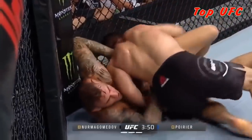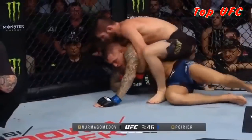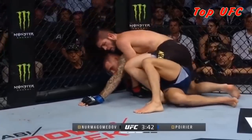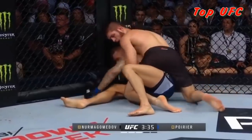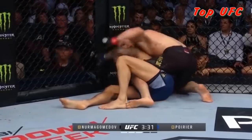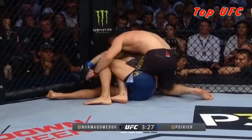Wow! Nurmagomedov pops his head out, crowd goes bananas. And now Nurmagomedov knows how tired Dustin Poirier's arms are, and he gets right on the hand control, and this is what we saw at Curtis Blades earlier, is the hand control on the heavyweight. In the same position, the top leg position, and now his head's higher than Poirier, so Poirier's got to get all that weight off him before he can get away. But first and foremost, he has to attack the hand control of Khabib.